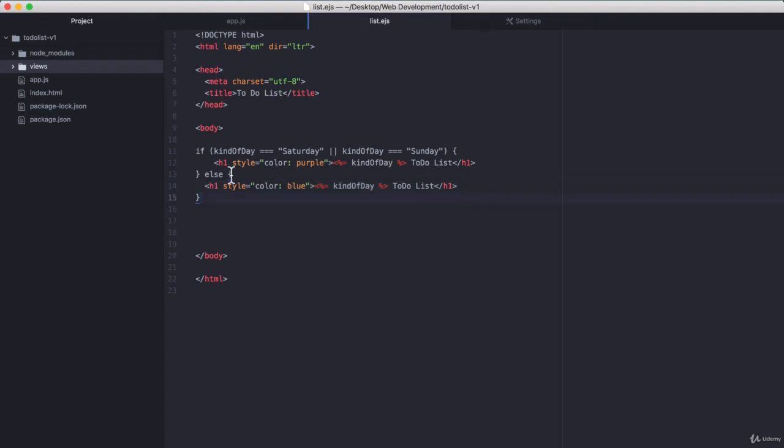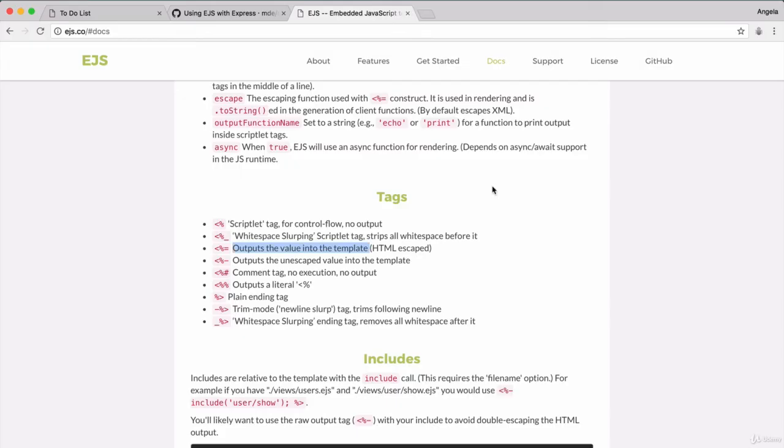Now, in this case, we're using some control flow, namely an if and else statement, to check what is the value of that kindOfDay variable that we got passed in here. And if it is a weekend, a Saturday or Sunday, then we're rendering a different H1 style compared to if it was the weekday. So in this case, we need to use a different tag.